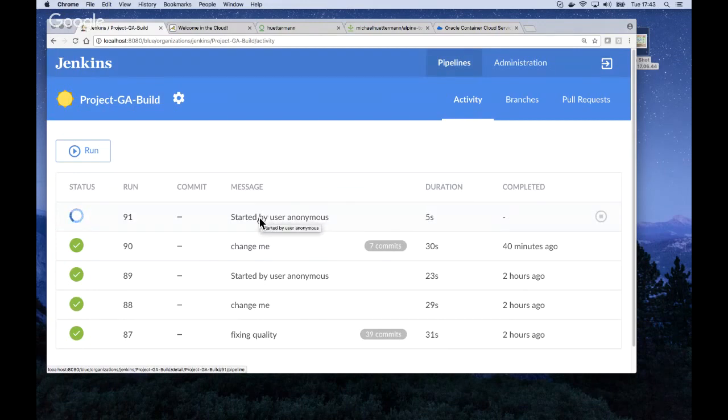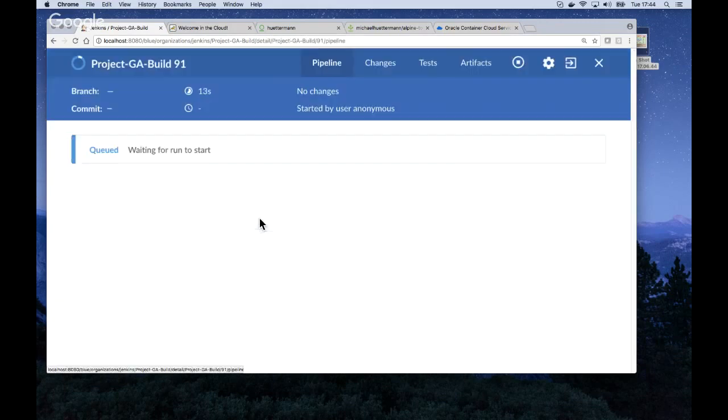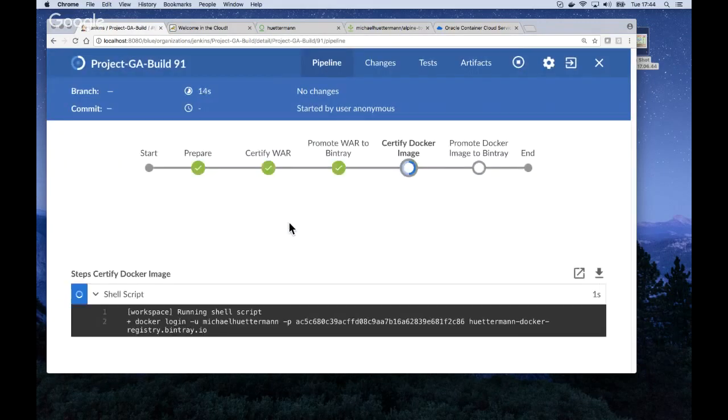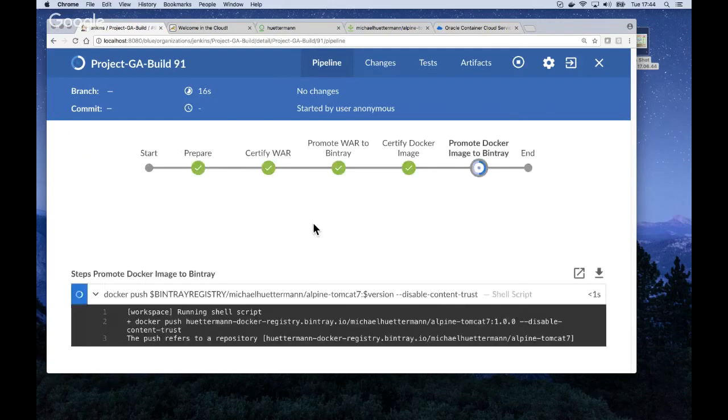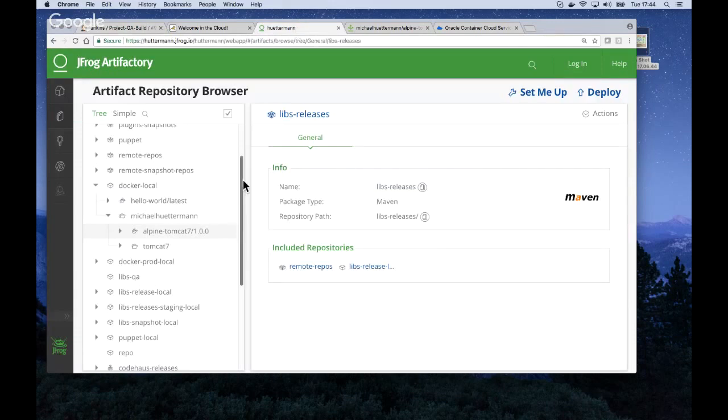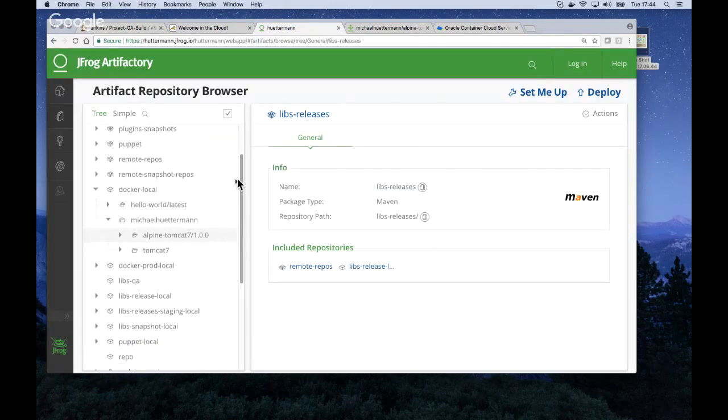After some more testing and functional testing and providing this version maybe to some dedicated test environments. So you see we now want to actually promote those binaries from Artifactory. So for example, this one, we have an Alpine Tomcat based image.